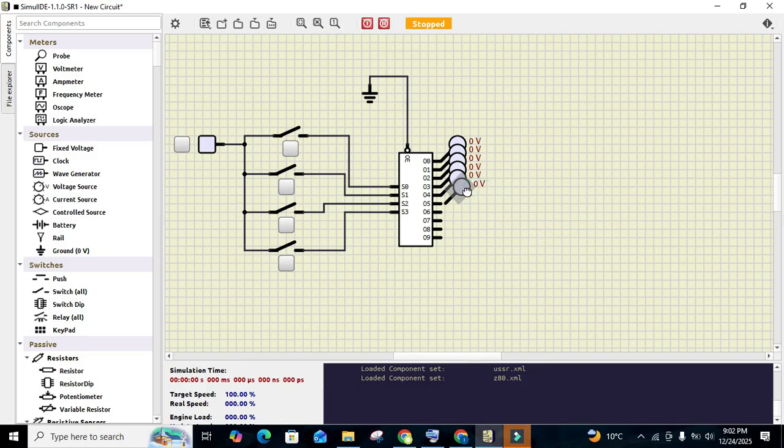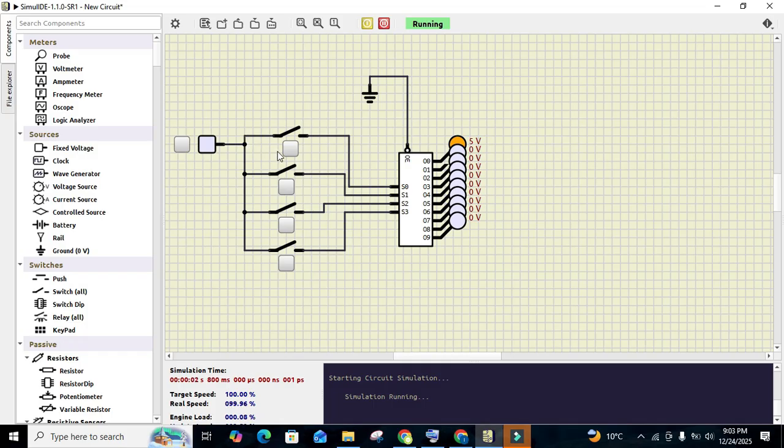We can even use LEDs, but probes are good. Probes will tell us about the outputs. Okay, so all of the 10 probes will get connected. Now we will run it.